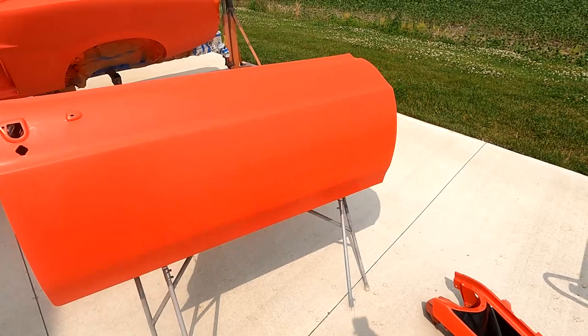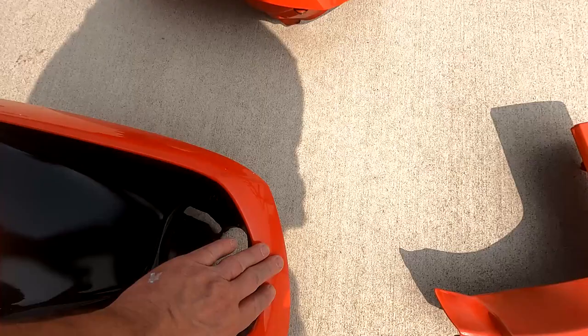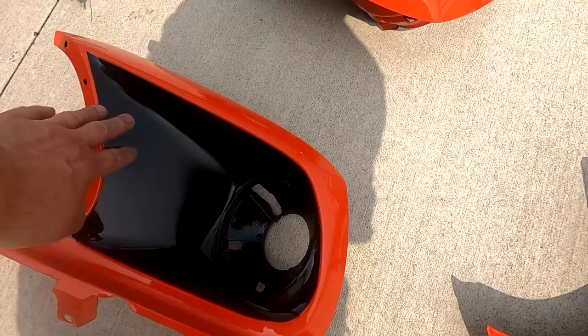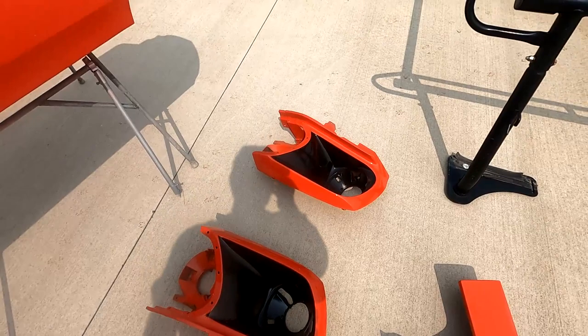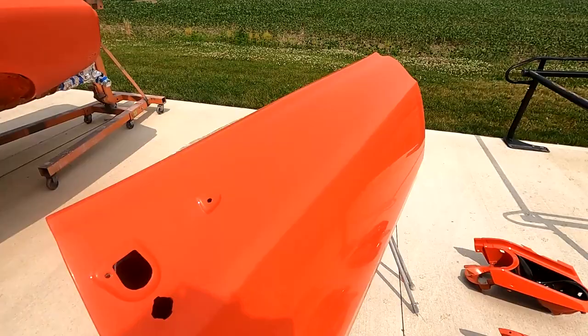These parts still need the next three coats on that. These are completed. They haven't been sanded or buffed yet. Did the same thing. This black in here is just a sealer, and I clear coated over it, so I have to sand that before I put my final black on. So there's the update. I'll pull these doors in and start buffing them next.